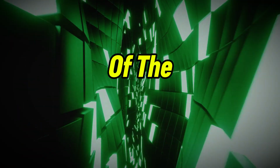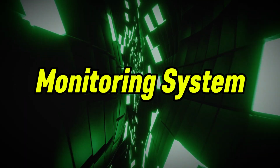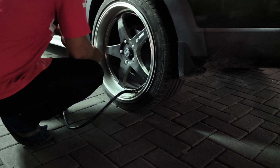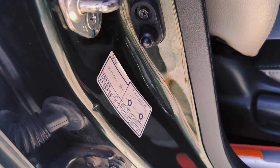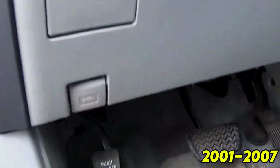If you've got one of the older Highlanders, there's a physical reset button for the tire pressure monitoring system. So let's hop in and go through it step by step. Step 1. Make sure all your tires are properly inflated. You'll find the correct PSI on the sticker inside the driver's door. Step 2. Turn the ignition key to the on position. Step 3. Now, let's find that reset button.